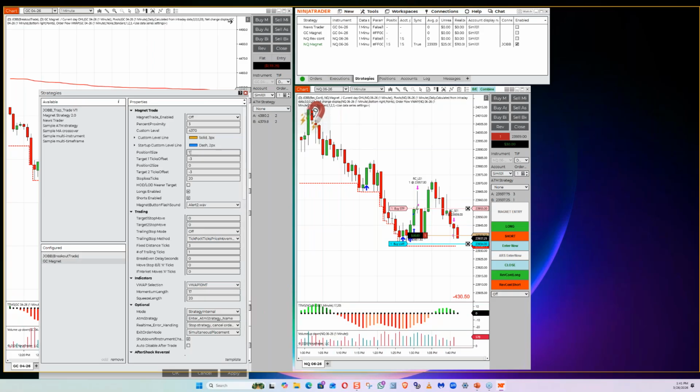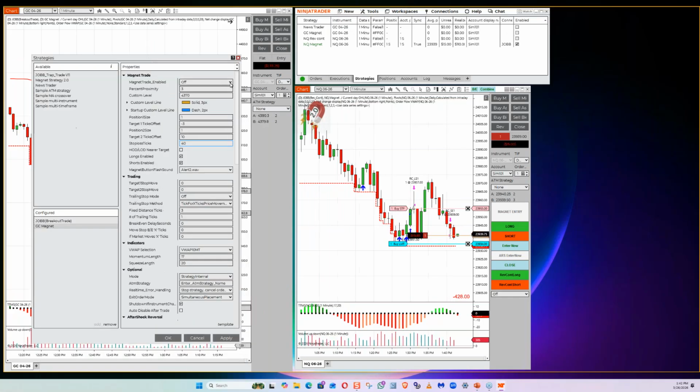So now we have a complete trade set up, right? We've got position 1 is a 1. We've got -3 target 1. Position 2 is a 1. And then our target 2 is 10 ticks more or less than the magnet, right? And our stop is 40 ticks, let's say. That's a perfect high of day, low of day type setup, okay? Go to apply it, go to template, save the setup.